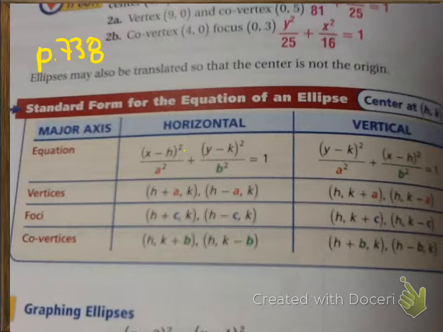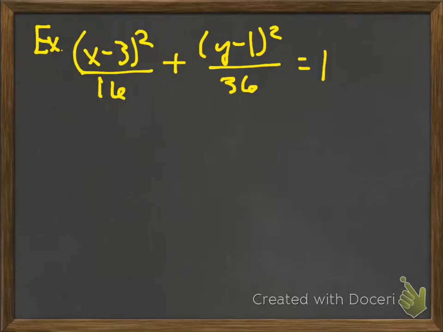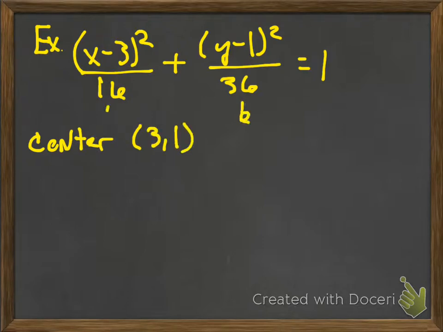Alright, so we now know that we can have an ellipse with a center off 0, 0. You can see the different formulas or numbers that they would use here, but let's look at an example. I think that would make things easier. So here we have x minus 3 squared over 16 plus y minus 1 squared over 36 equals 1. You can tell that on the y you're going to have your major axis, and on the x you're going to have your minor axis. Your center ends up being at 3, 1, the opposite of the minus 3. And if you look, the square root of 36 is 6, the square root of 16 is 4. That 6 will be your a, that 4 will be your b.